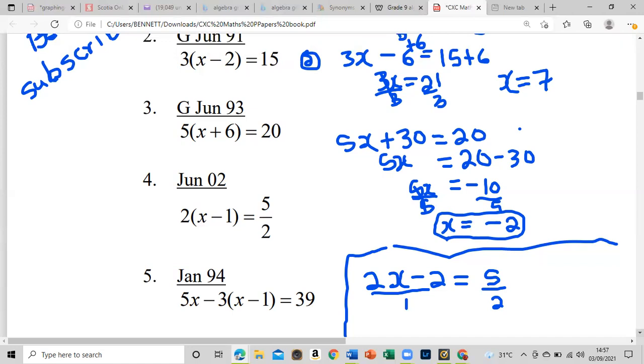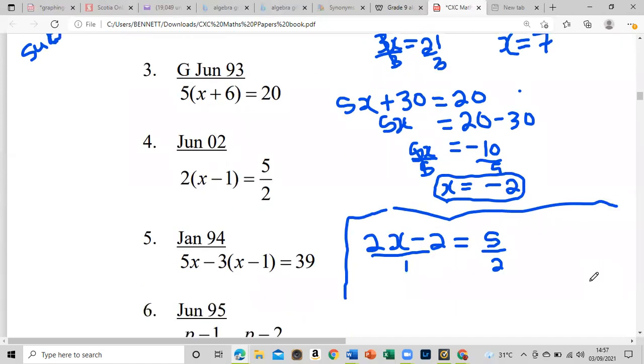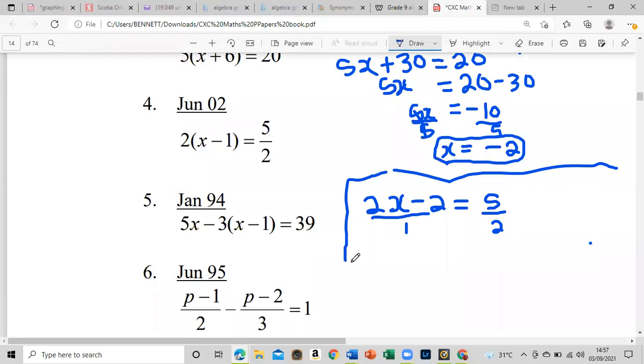And then now we can cross multiply, or we can just do it two ways. There are so many ways we can do it. We could just find the LCM of 1 and 2 and say it's 2. 1 into 2 goes 2 times, so we expand this by 2. Or we can just cross multiply and say 2 times all of this equal to all of this. So 2 times 2x. As I said, this is very simple. It's not very hard.